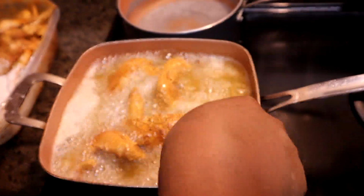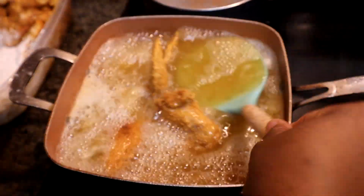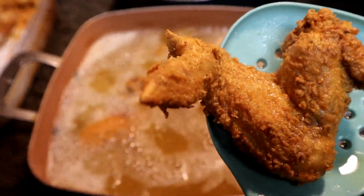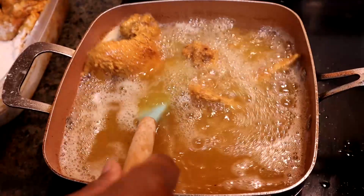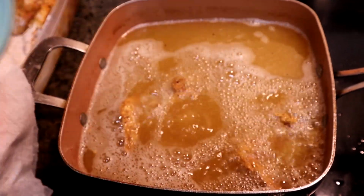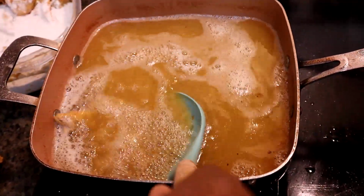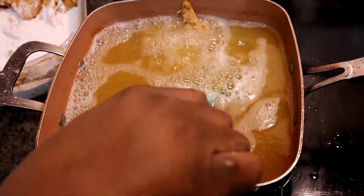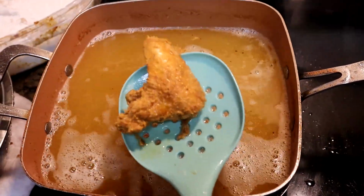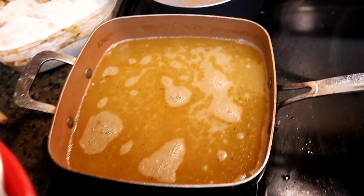All right, guys, we are on batch number 3. So this is chicken piece number 11. Number 12. Get into it. Number 13. It's a big piece of chicken. I won't eat a big wing like this. So I give this to my four-year-old. He like big meat. I don't. And that's the last piece right here. And this is what the chicken is looking like. And we still got about 20 more pieces of chicken to fry.